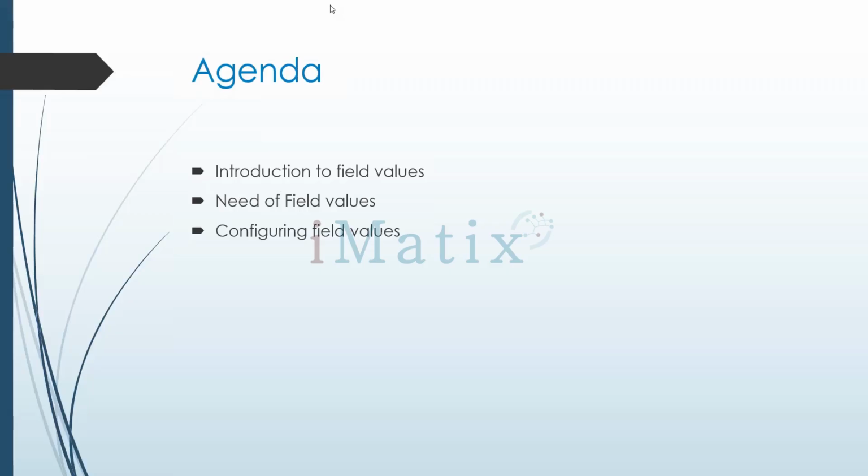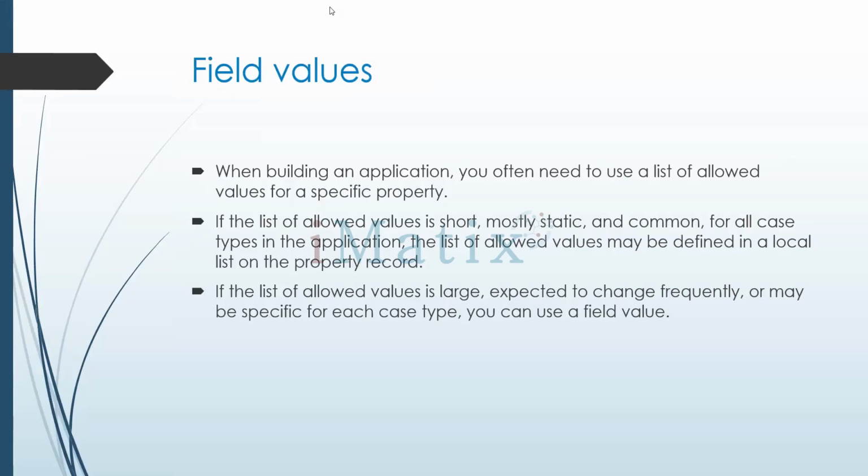Generally, what we do is we would put it as a local list directly on the property level, so that I can make changes directly on the property. Yes, as a local list, we would ideally do that. But if I have around 200 countries to be listed out, is it practical for me to list all the 200 on the property?